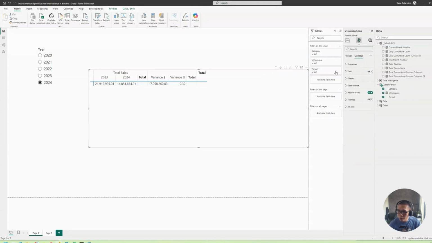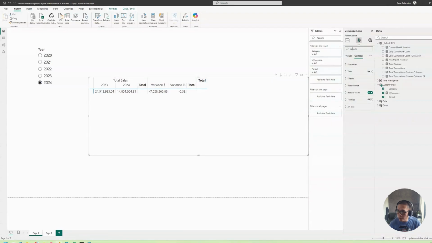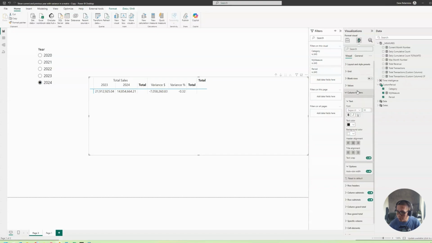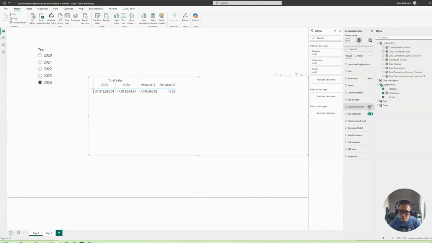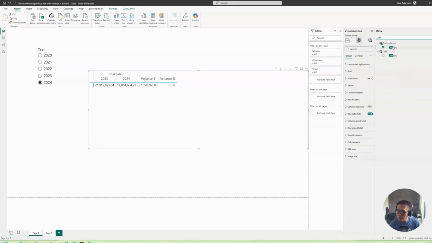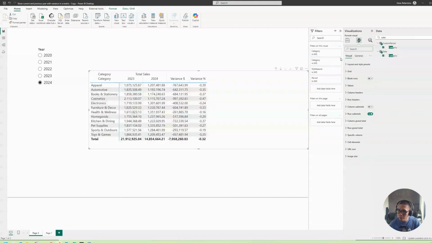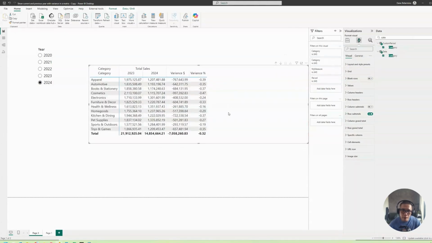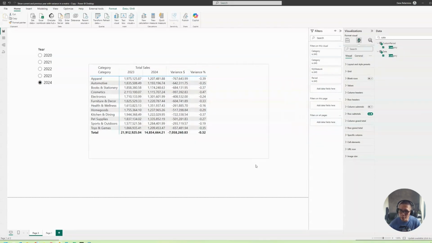Let's clean up a bit, remove the totals, and add more granularity. So category. And now let's make use of our format column. So we can have variance percent as percentage.